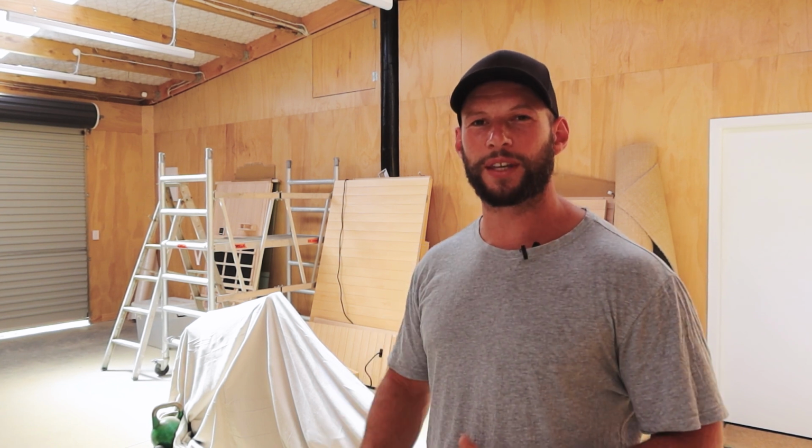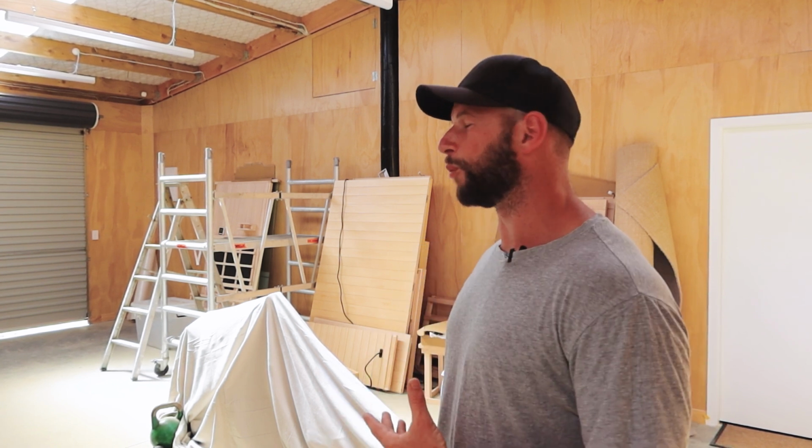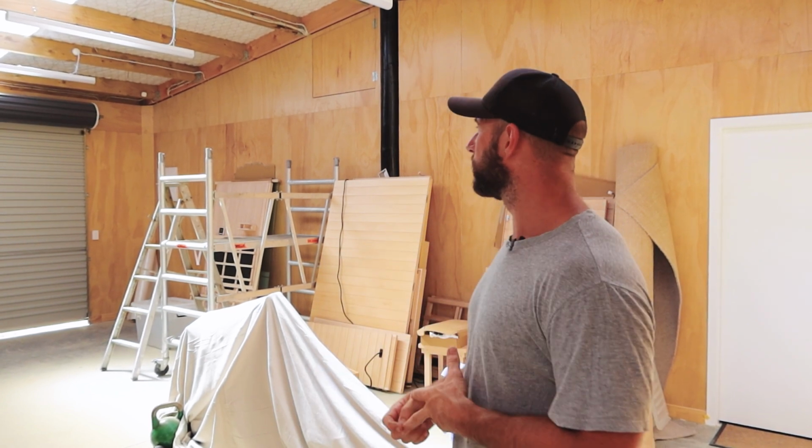What do you think of the gym? What do you think of my proposed layout? What equipment should I have that I haven't mentioned so far? What about the cardio stuff? With the row machine, do I need the treadmill and the watt bike? Or do I need either of them? What else would you add if this was your gym? And if you'd like to come here and train sometime, let me know as well, because it could be pretty cool to train you, or you come in and maybe you train me.